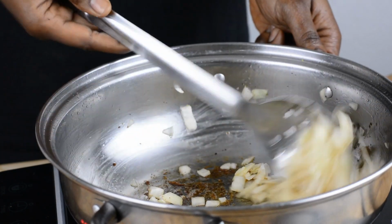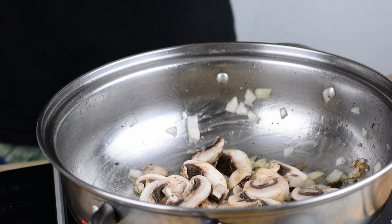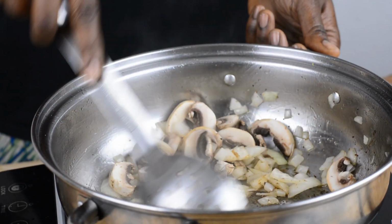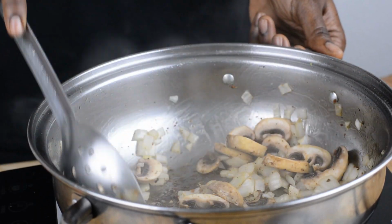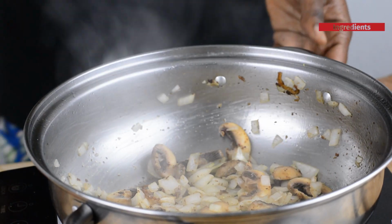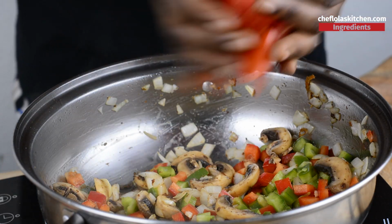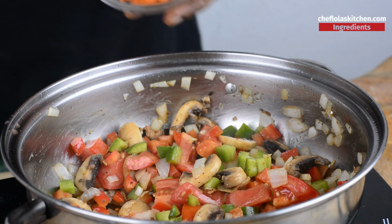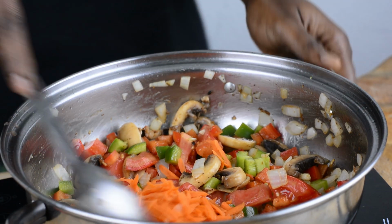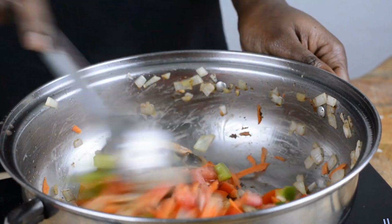At this point, I'm going to be adding my mushrooms, and I'm just going to stir fry that for about 3 minutes. It's now time to throw in our bell peppers, tomatoes, and carrots. As you can see, I grated these carrots. So obviously, I'm not using these carrots for the crunch. I'm just using it to add a little bit of subtle sweetness to the stir fry.